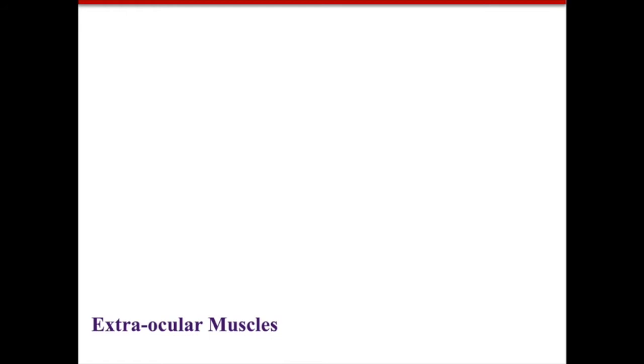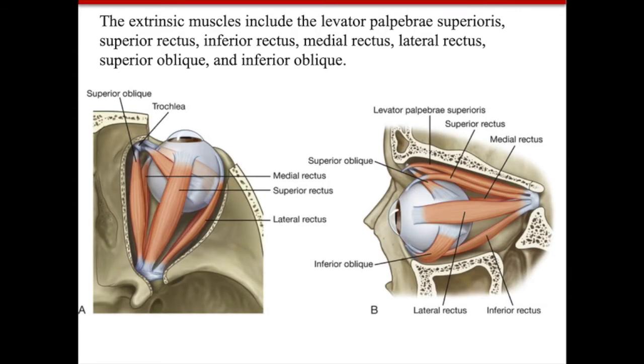I will proceed to expand on the extraocular muscles. The extraocular muscles are muscles that are extrinsic to the eyeballs and will move the eyeball or the eyelid as well. The names of the muscles are very simple, and so is their function. But what you need to do here is to really know the position of the eye. So you have to understand what is medial, what is lateral, what is inferior, what is superior, what is anterior or posterior.